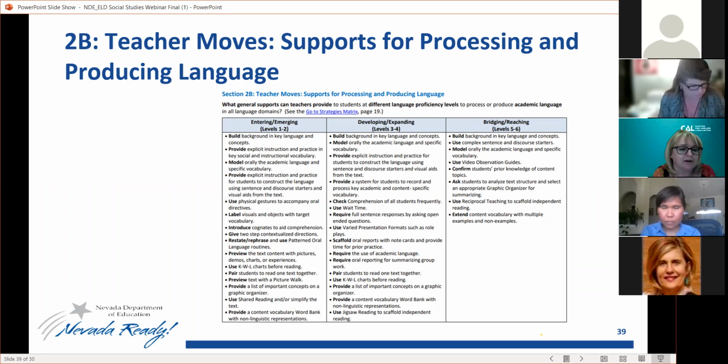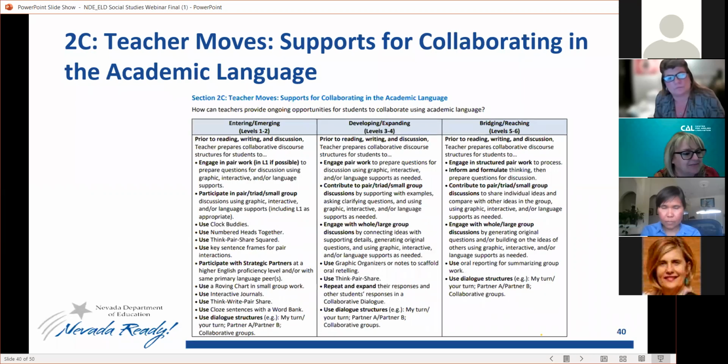about our practices to prepare for the next lesson, right? Because we're always thinking about that next lesson and how do we move our students forward in their content knowledge, but also in their language, processing the language, and then in producing language as well, because we have two goals for our language learners always, and it's that simultaneous development of content and language. So let's move to the next slide.